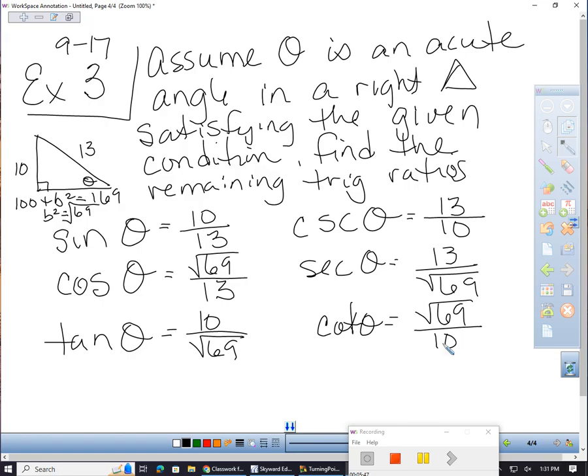So do we have any questions? You guys want me to do another one where the given ratio isn't sine, but it's something else? No, we're good? Okay, this is a pretty easy lesson. And I figure once you can do like 4 or 5 of them, you can do all of them. So that's why I took a bunch off. Okay? So we're on page 335, 1 to 17 odd.